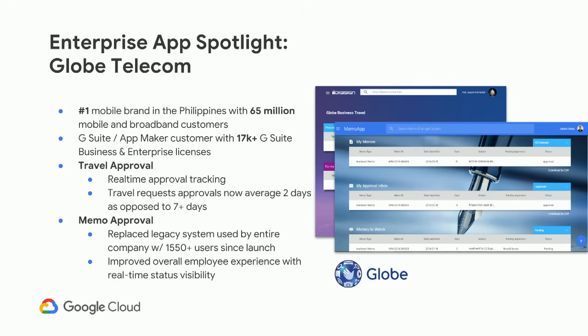Another app that they've built is the Memo app, which is patterned from the memo routing template in AppMaker and used by all their employees to standardize the memo content and also contribute to a paperless environment in their company. They have thousands of employees using AppMaker apps currently, and they're looking to expand and build even more apps using the product.